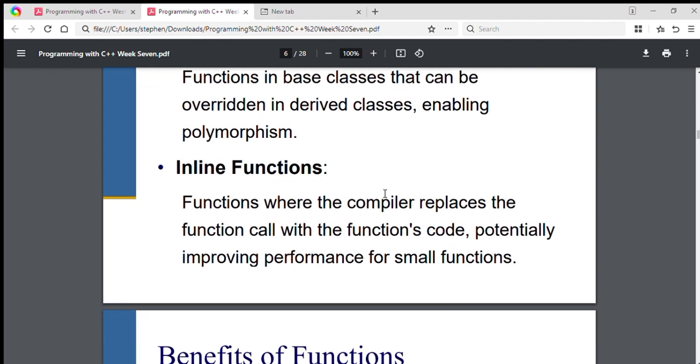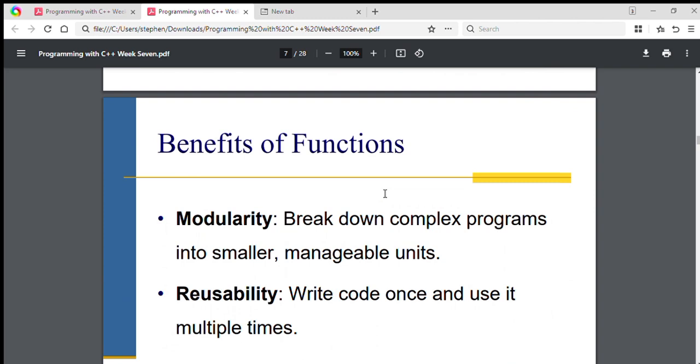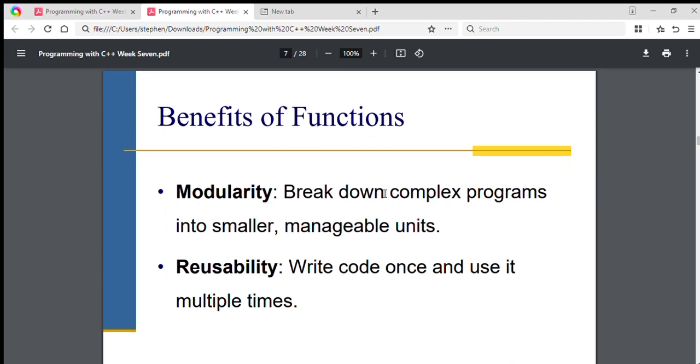Let's look at the benefits of using functions. So why do you even use functions? We use functions for modularity. Functions help you break down complex programs into smaller, manageable units. It's like organizing your closet.